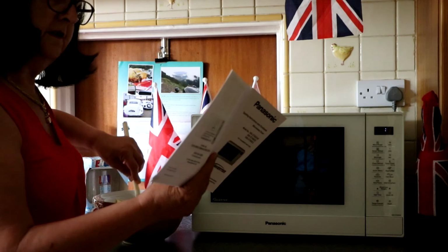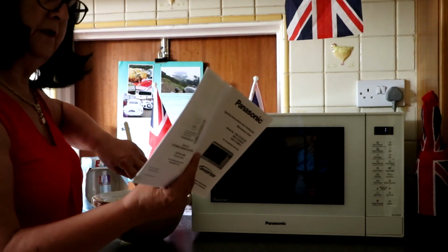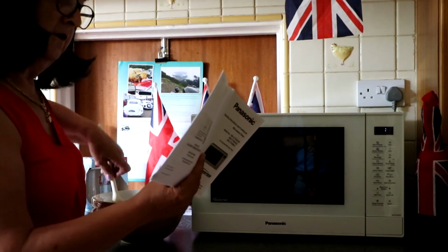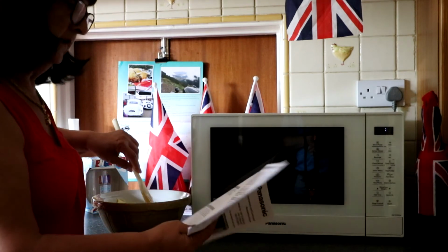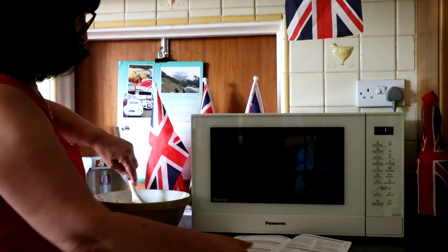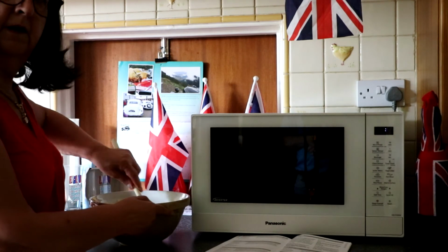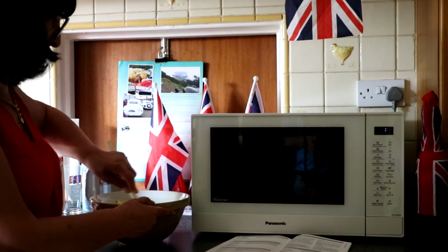And then it says, mix well, place on the glass turntable and cook on 1000 watts for 1 minute and then stir. So stir it up well and then cook for 1 minute on 1000 watts.